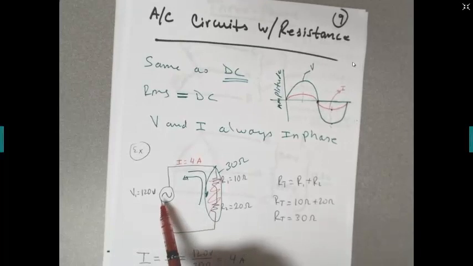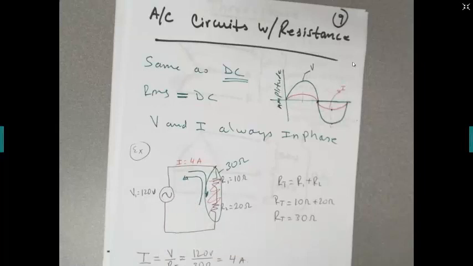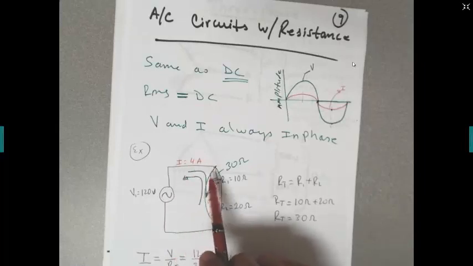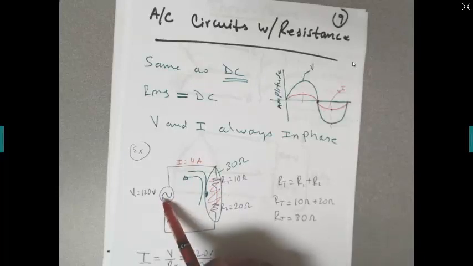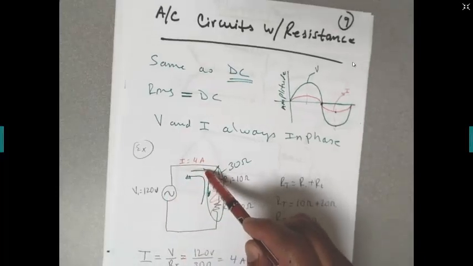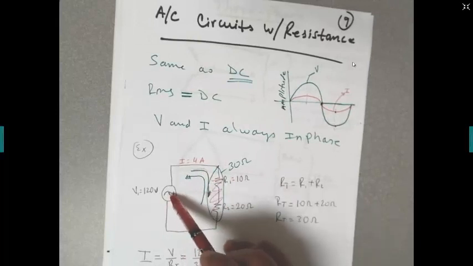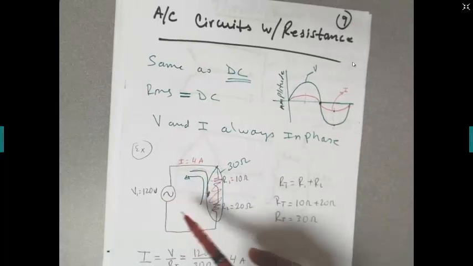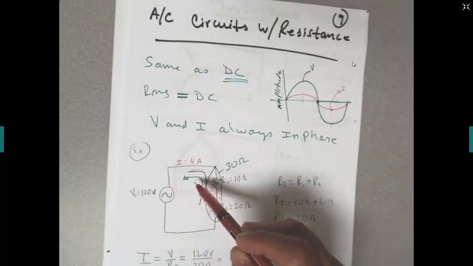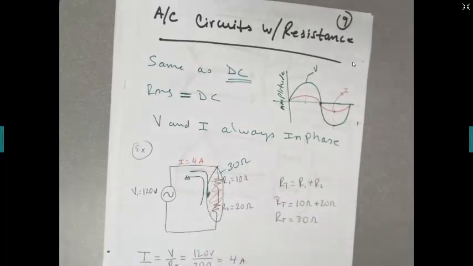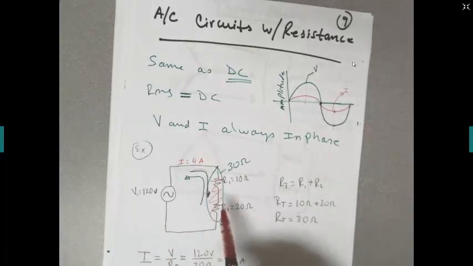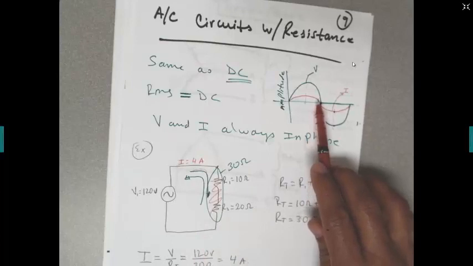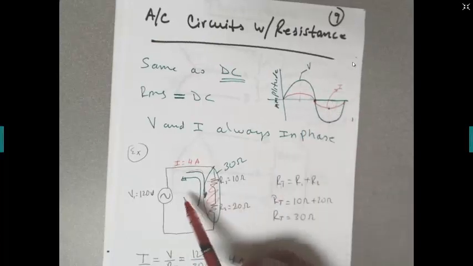However, because this source is an alternating voltage, the current that you're going to have through this circuit is also going to be alternating. When the voltage is positive, for example, we're going to say that the current goes this way. When it passes the 0 and goes to the negative section, it reverses direction. It keeps doing this over and over for every single cycle, because the waveform for the voltage will be the same waveform for the current, because they're in phase.